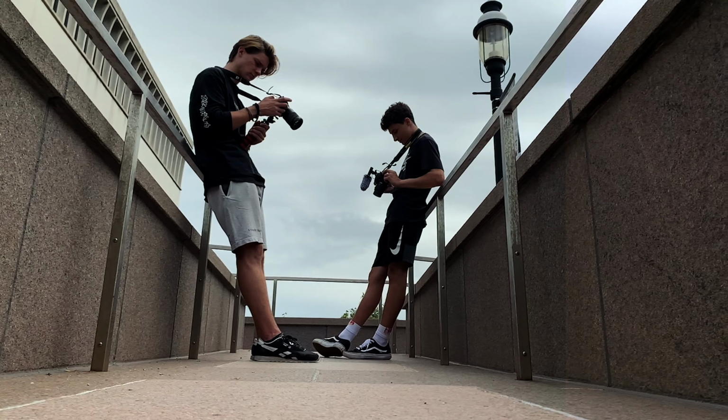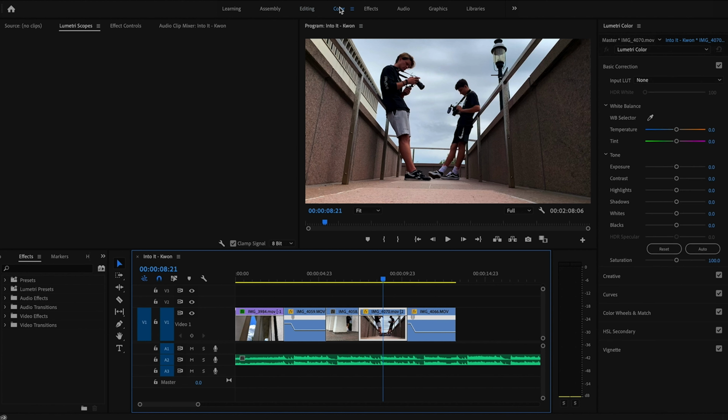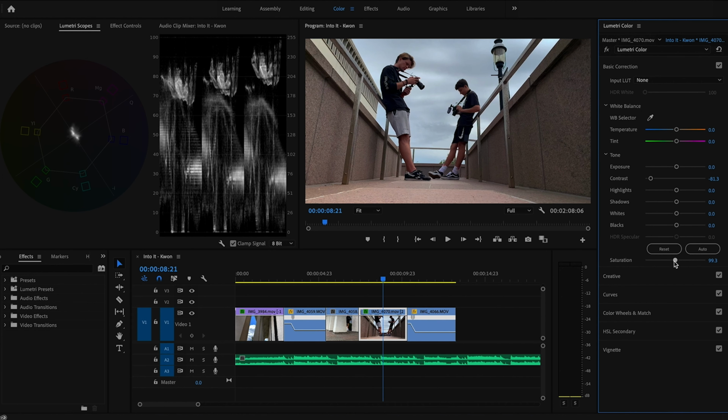So we've covered some really good in-camera techniques, but now I want to jump into my editing software and talk about a few more tips and tricks that can really take your footage to the next level. So first things first, color grading your footage can make a big difference. iPhone footage in particular tends to be really contrasty and have a lot of saturation. So one of the first things I like to do is just take down my contrast and take down my saturation a little bit too.